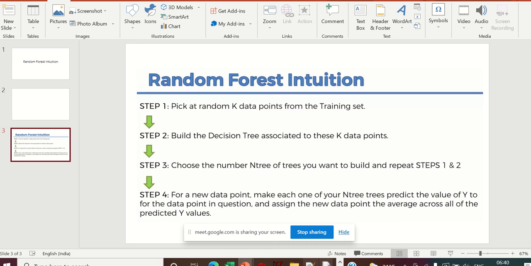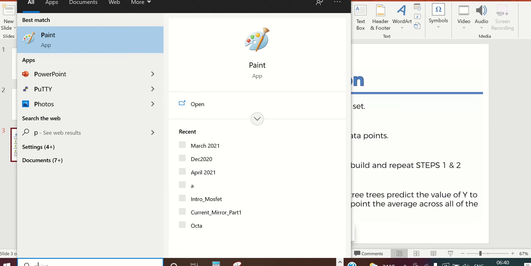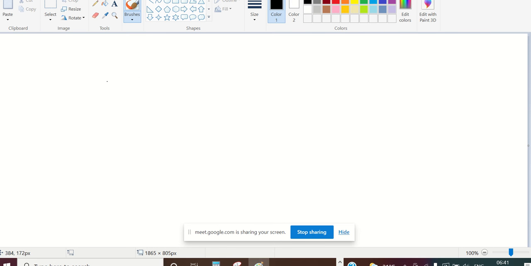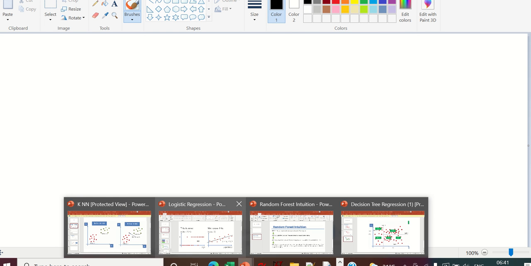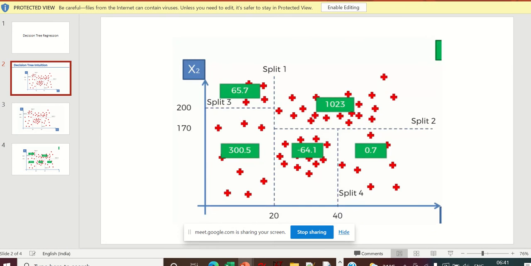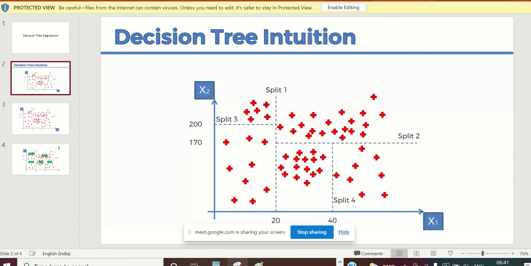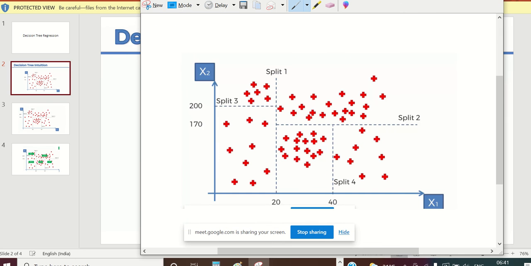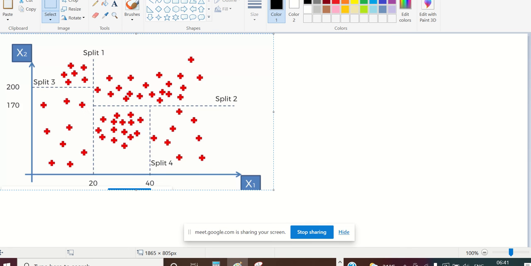Okay, so I will show it in the graph one. This one, paint. See, this is your full decision tree, the actual decision tree.